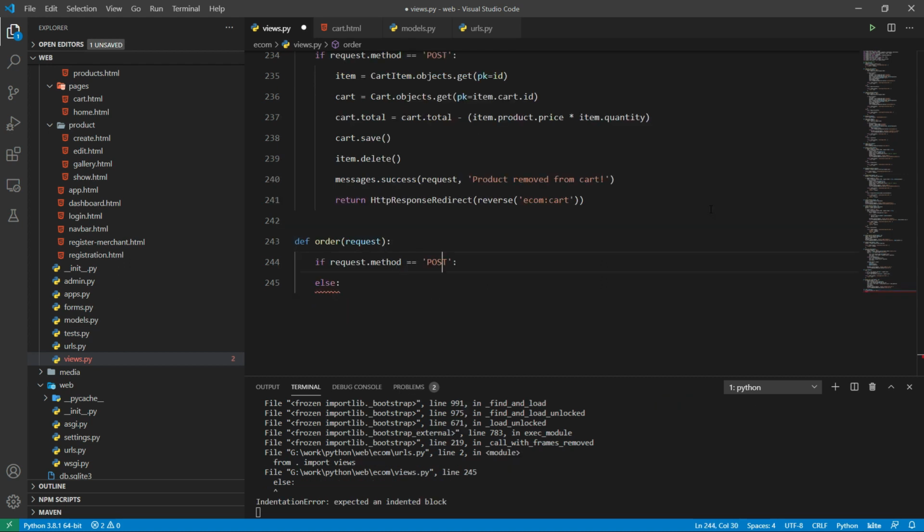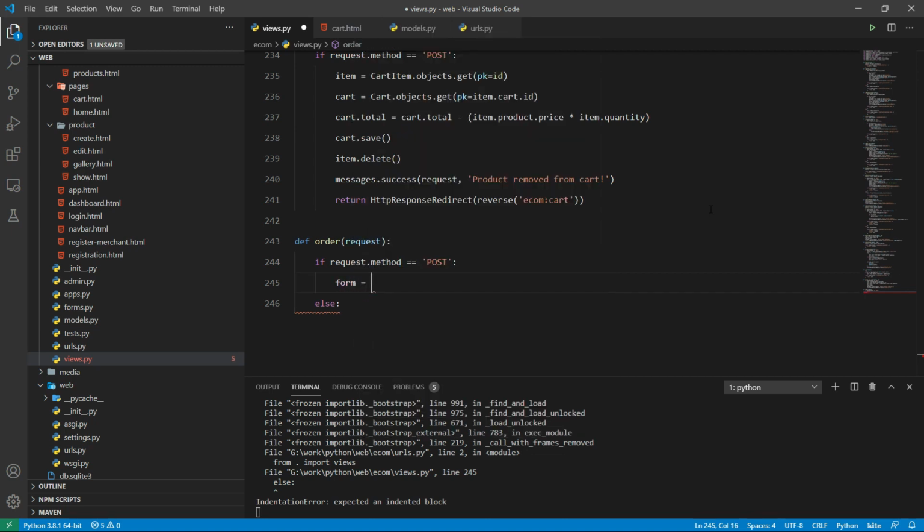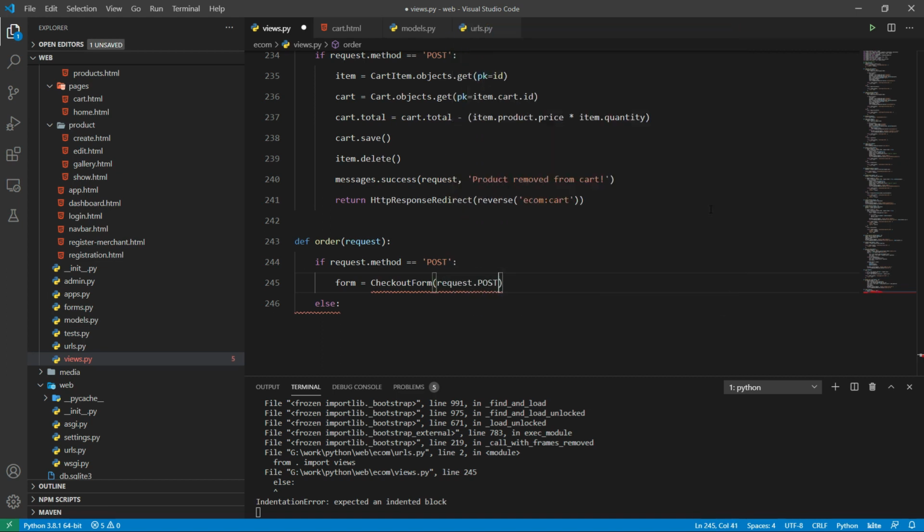basically inside the if block, what we need to do is use the checkout form and pass the post request. And now we will check if the form is valid or not.